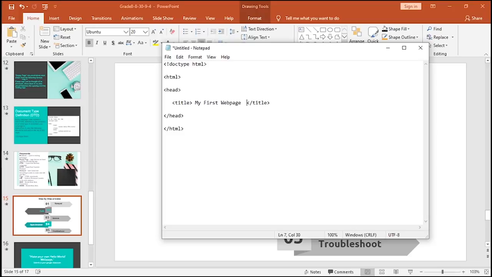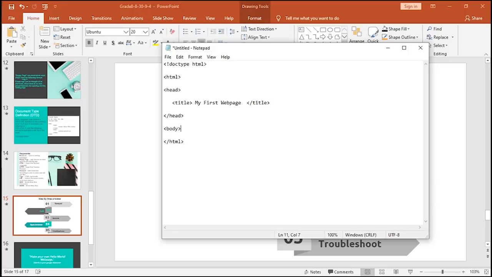And then, the last code. Ano yung last code natin? Yung body. Laging tatandaan na sa ilalim siya ng head. Laging nasa ilalim ng ulo ang katawan, di ba? Kahit naman sa katawan ng tao. So, lalagyan ng opening tag, which is the body.